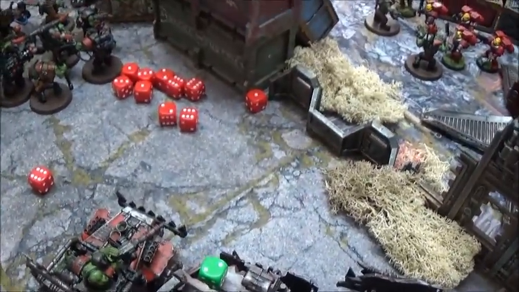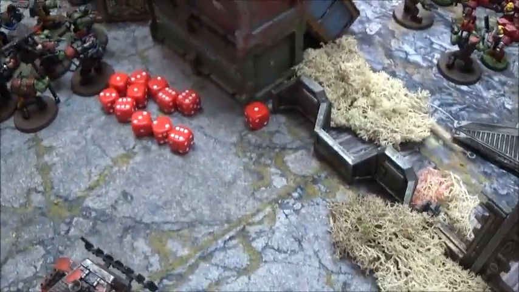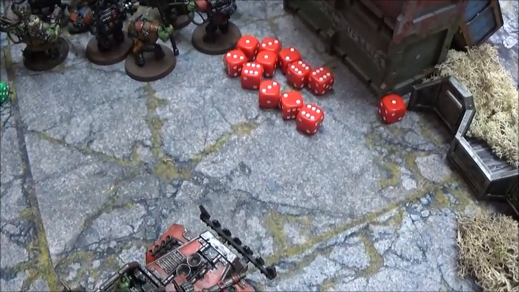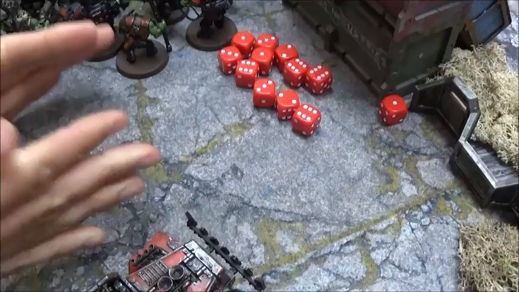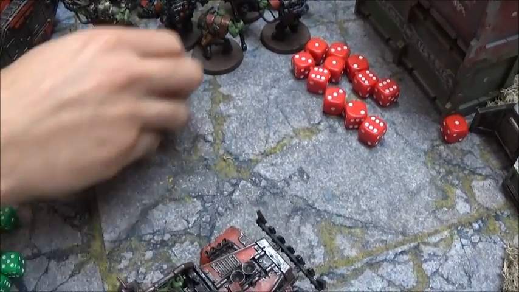Right, do you want to just swing both of your knobs? Because you're going to kill them here. Yeah. So you've got 4 from 1 knob and 3 from the other, I think? Yeah. Hitting on 4s and wounding on 2s. Wounding on 2s with 4 dice.